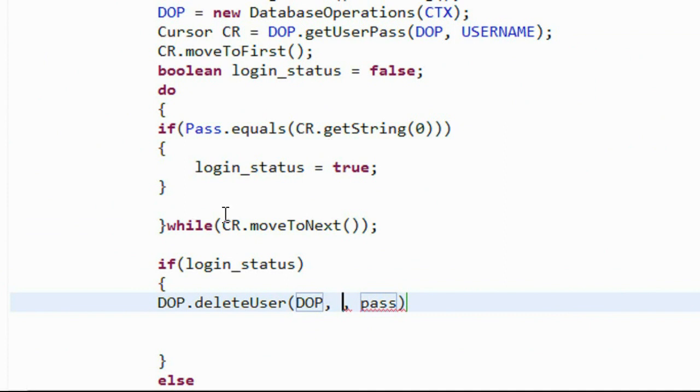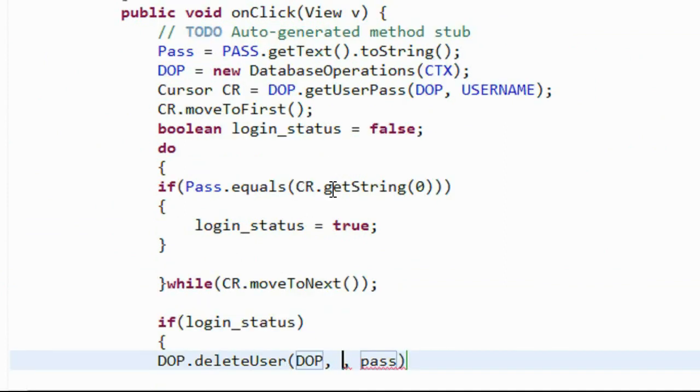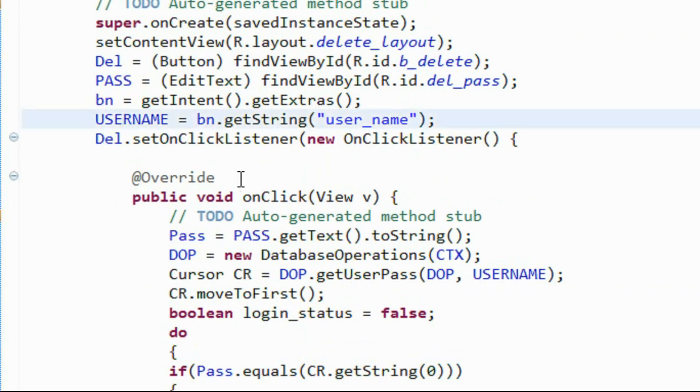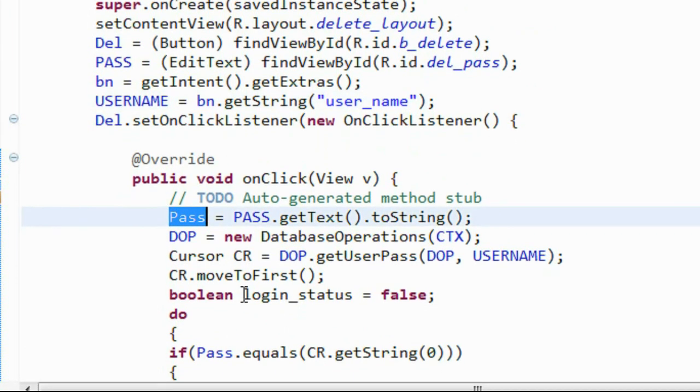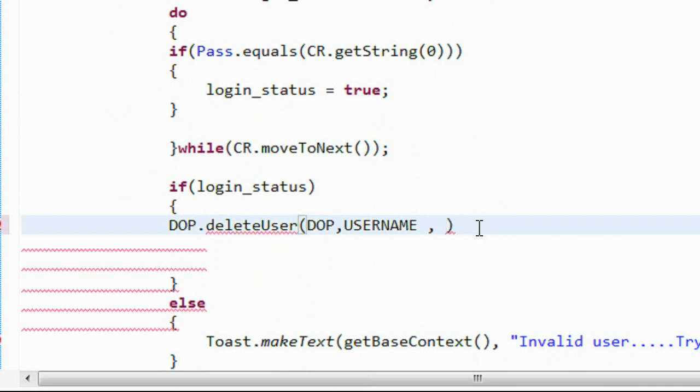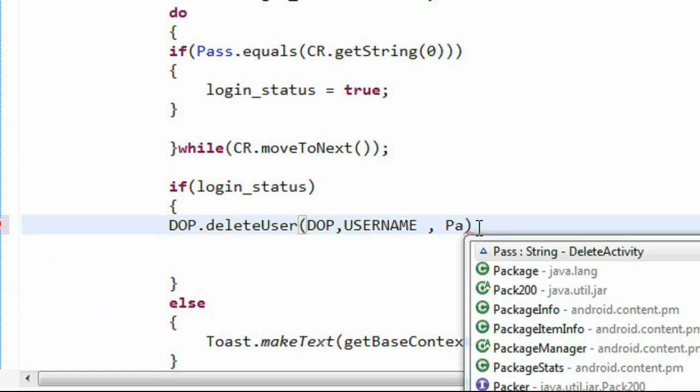So here we got the username from the variable called username. So we have to pass that value, and we got the password from the variable pass. So first specify the username, and now specify the password for the user. Password is available on the variable named pass.